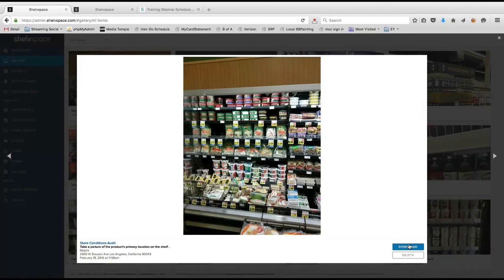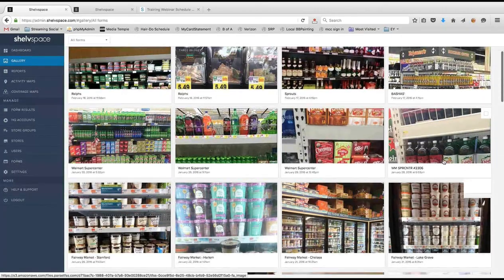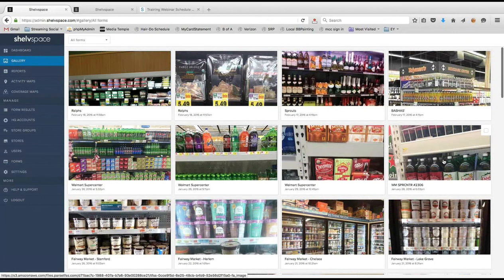Again, this is really great to come in here and just quickly get a synopsis of what's going on at retail. I mean, this is your window into retail. So it's really nice as a manager to start seeing trends of what's going on. It's great to share with your customers, and, you know, whether it be the retailers or other key stakeholders, to give them a visual of what's going on.